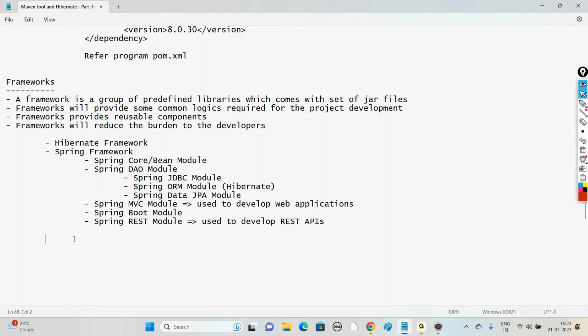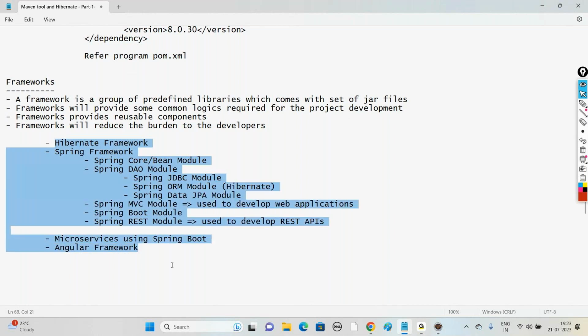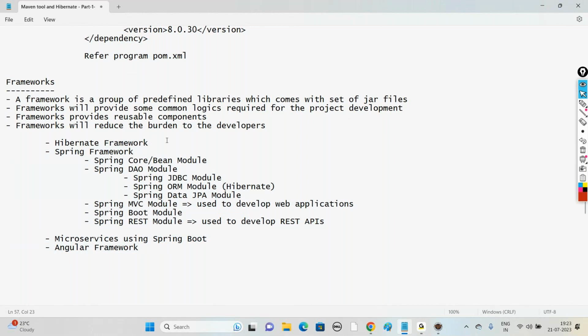Then we are going to see one more, microservices, developed using Spring Boot. And one more, we go with the Angular framework also. We are left out in web technologies, the Angular framework. These are the contents which are left out for us in our course. For this it will take 3 classes including today. Spring framework 6 classes.